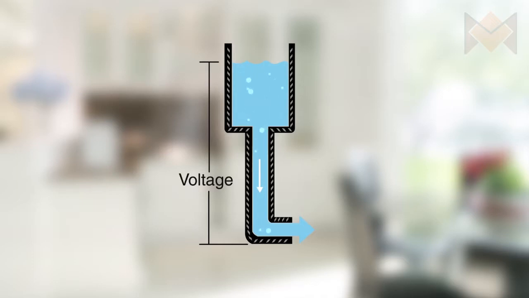Voltage. This is the potential energy difference between 2 points that is measured in a unit called volts. Think of this as the amount of electrical force that pushes the current along the circuit, like water pressure in a hose. There's a lot of pressure at the start of the hose that, when released, will move the water through the hose where there is less water pressure.